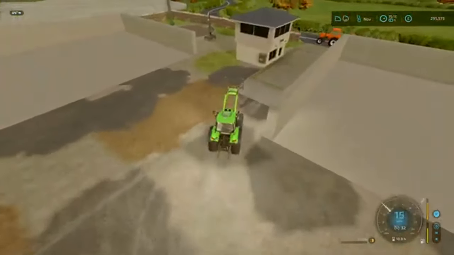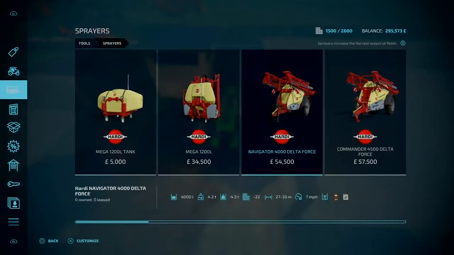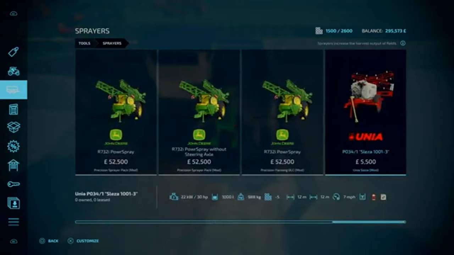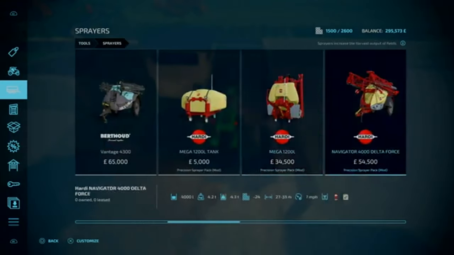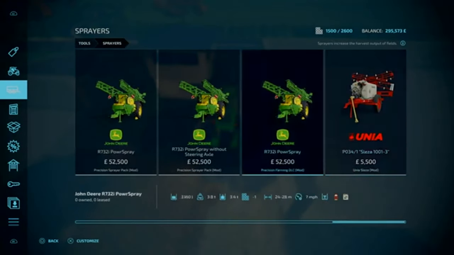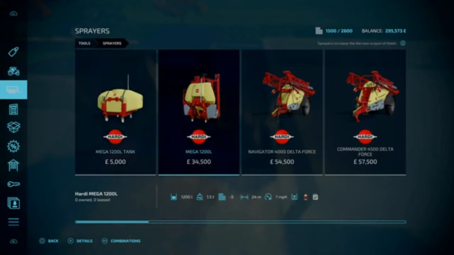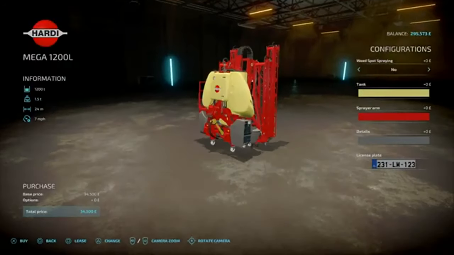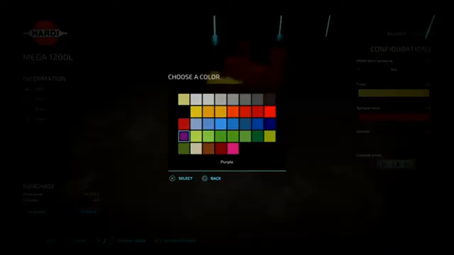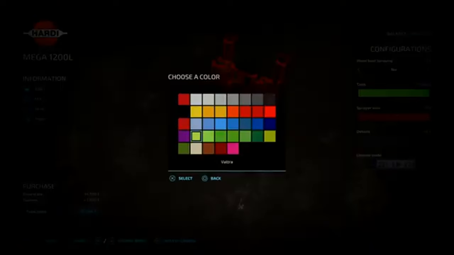Oh, I can't believe that. But anyway, since we're down the shop anyways, might be worth going to get the fertilizer spreader. 52 grand on that, or... And what I think we'll go with... something like one of these. So the tank, since it's like a Deutz-Fahr farm, let's keep up with that theme, shall we?